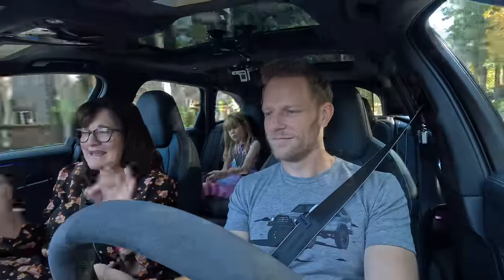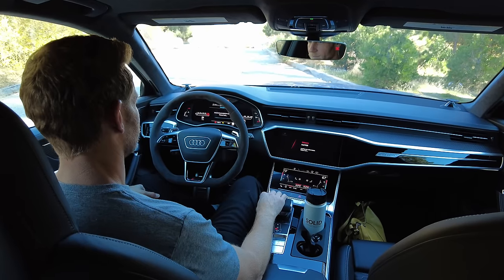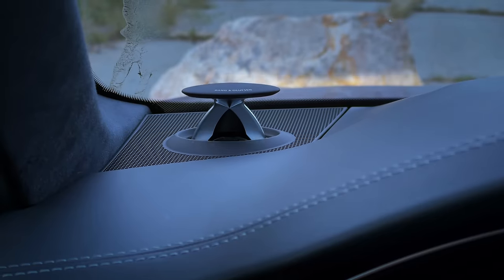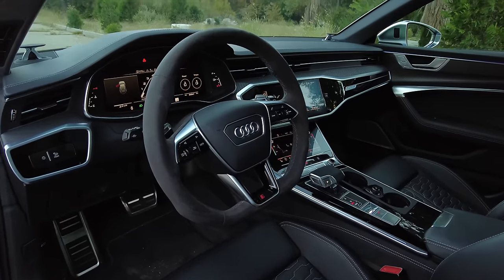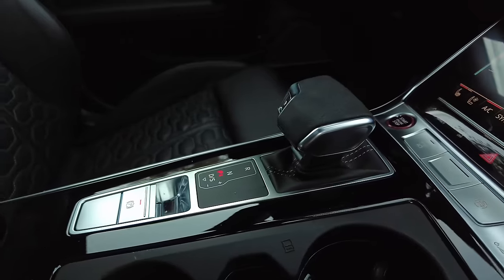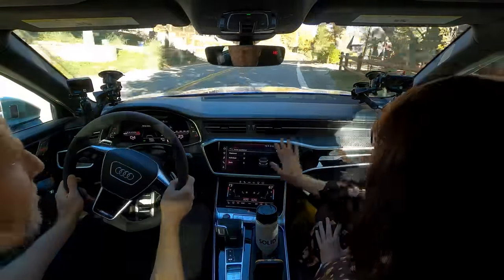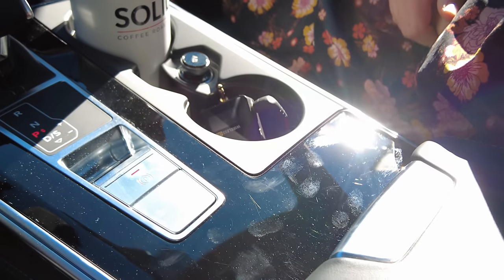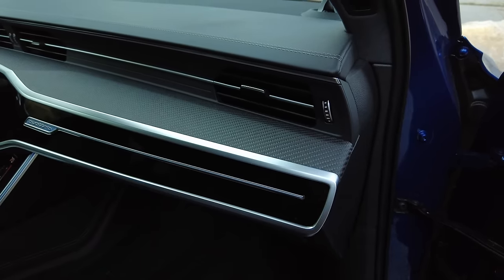I like that there's layers of luxury. When you first get in and turn on the vehicle, there's a big roar from the engine — the speakers rise up majestically. There's a little spectacle to it. You touch the steering wheel and gear selector and they're made of that suede-like material. We also have this carbon twill trim — it's kind of like the open-pour wood trim of carbon fiber.